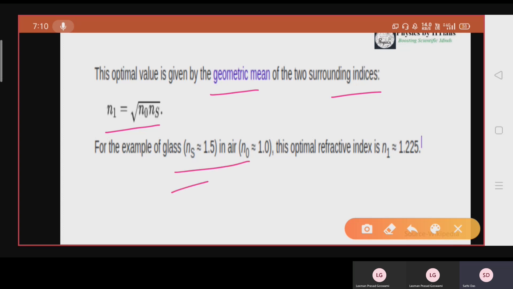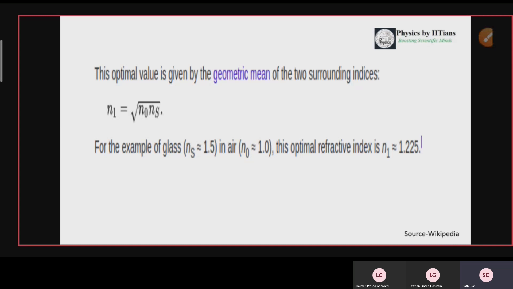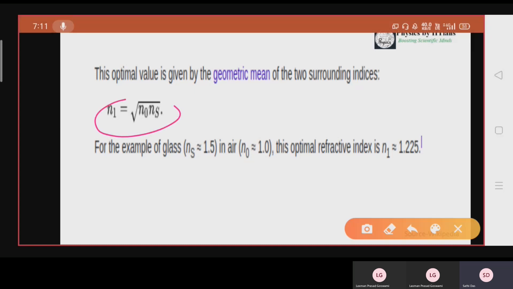For example, glass is n_s equals to 1.5 and n_0 is 1.0, so optimal refractive index n_1 equals to 1.225. If you use a material which has minimum refractive index of 1.225 or more than that but it should be less than 1.5 for the single layer coating, you can use this optimal thickness formula. And also for the other material you can use from this formula how much refractive index for a layer would be needed for destructive interference.